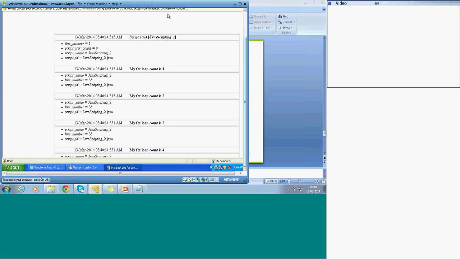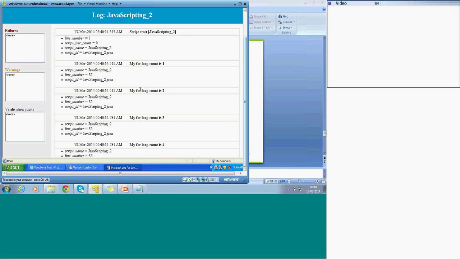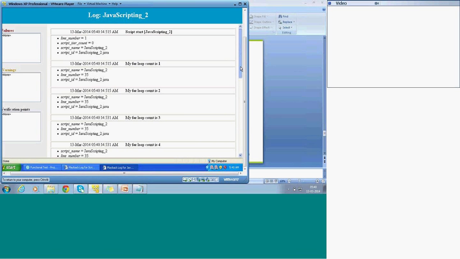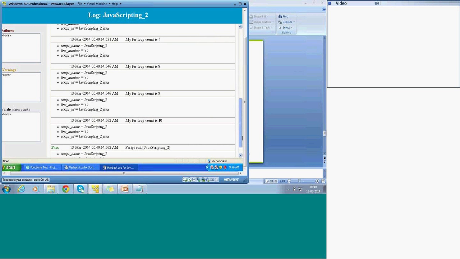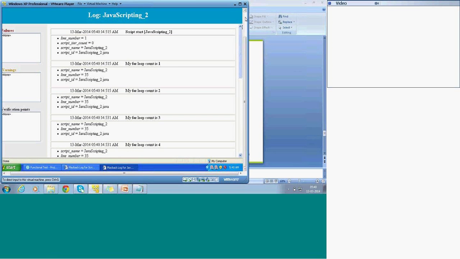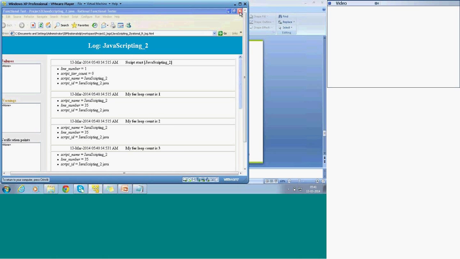You can now see that. So for my for loop count is 1, 2, so 3 and so on. It is going on. So you can have any number of loops that you can make. In no time, we have finished the loop. So this is about creating a loop.